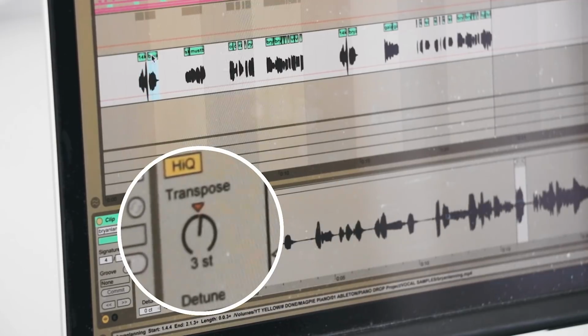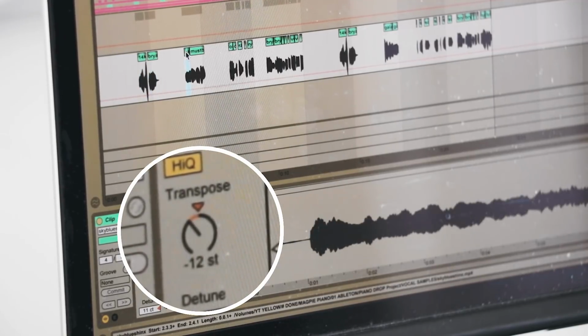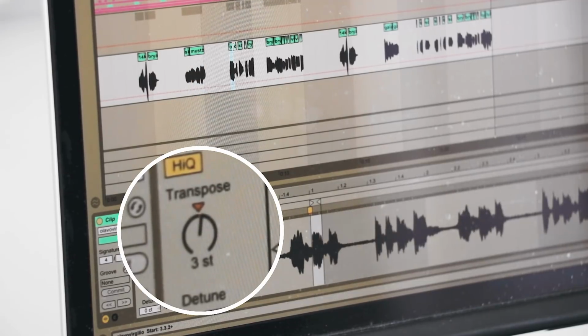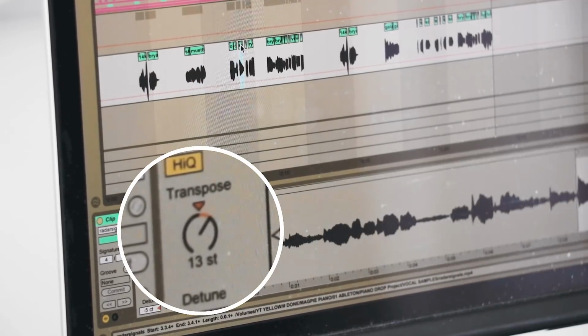And that's really a trial and error process of finding which notes have the right tone for the kind of melody you want, how much you want to pitch shift them, how much you want to stretch or shrink their length, and how that affects their tone. If we take a look at what I did in our example track, you'll see the pitches are all over the place. 7 semitones up, 3 semitones up, 12 down, 14 up, 3 up, 5 down, 13 up.